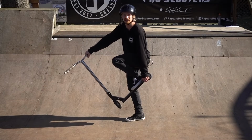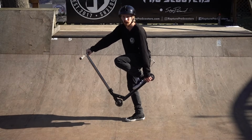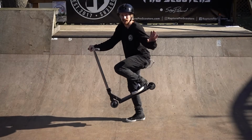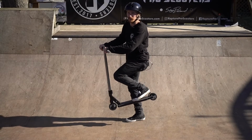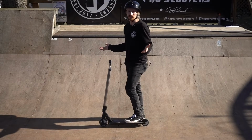From this point right here, it's actually really easy to get out of the toboggan. All you're gonna do is untwist your bars and make them straight again. Now that you got your bars straight, you can take your back hand off and grab back onto the grip. From that point, all you're gonna do is just push back down and roll back straight as if you just are riding and doing a normal air.